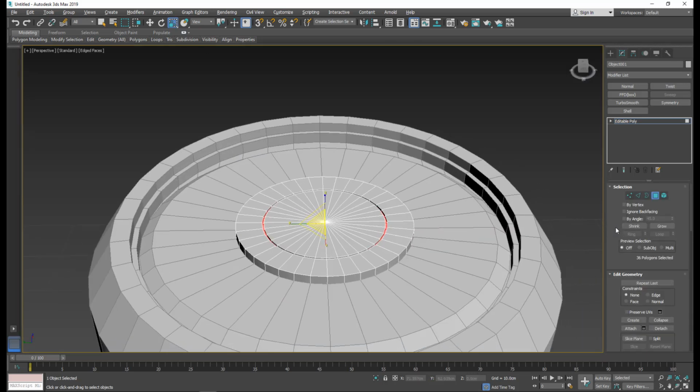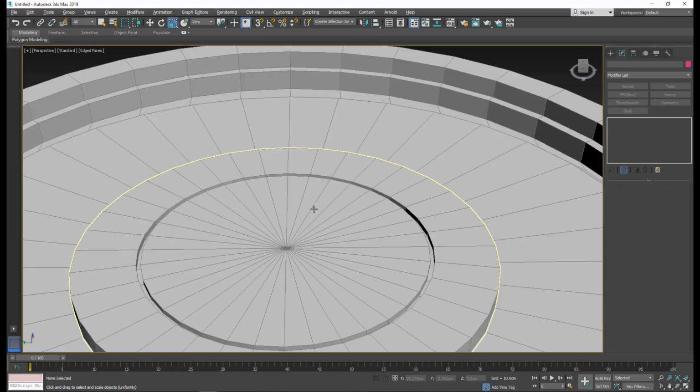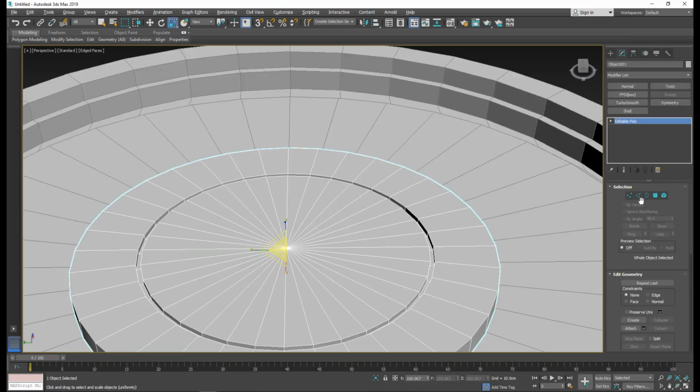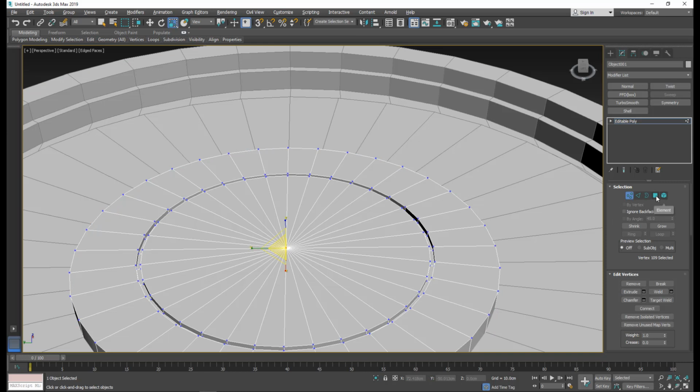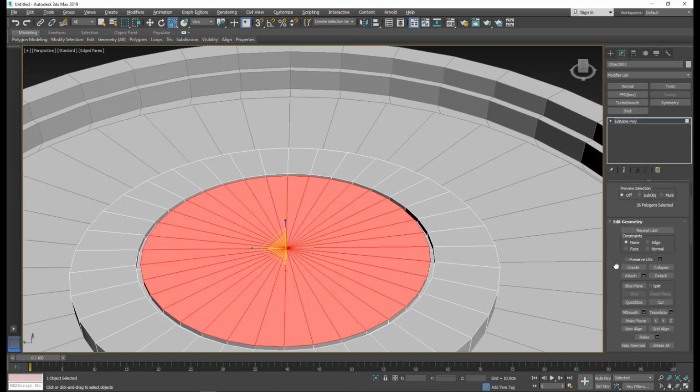For example, here we're going to select all these polygons, and in order to select polygons from one vertex, you need to select that vertex and keep holding Control, then select polygons to switch vertex selection to polygon selection.